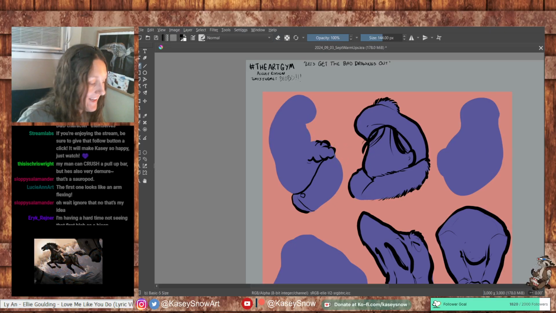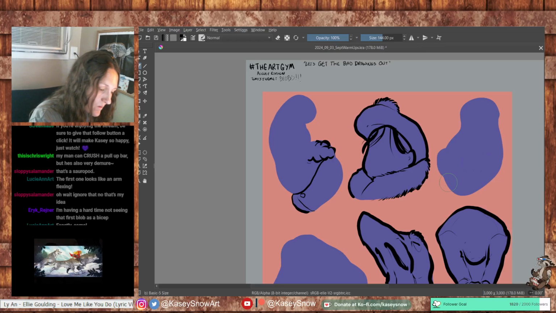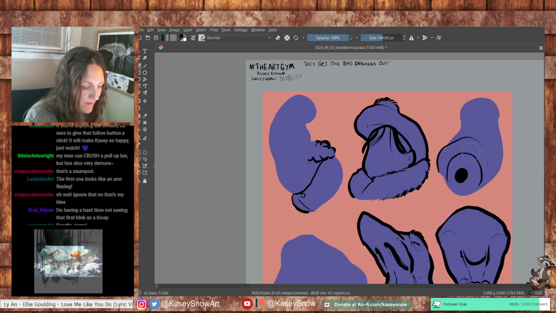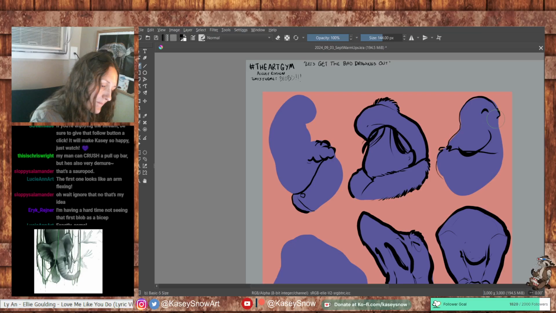It's a sauropod. Yeah, it could also be a dinosaur. See, that's the other thing. You could put all kinds of stuff in here. Like, I bet I could turn this into some kind of a dinosaur. Or a big, creepy eyeball. Eyeball on a stalk. Creepy veins. There's all kinds of things you can do with these blobs, right? Could be a little burb. Burb sitting in a nest.